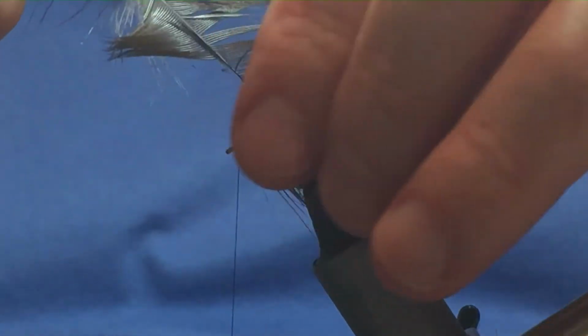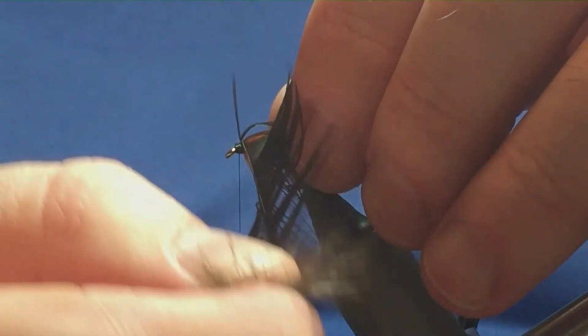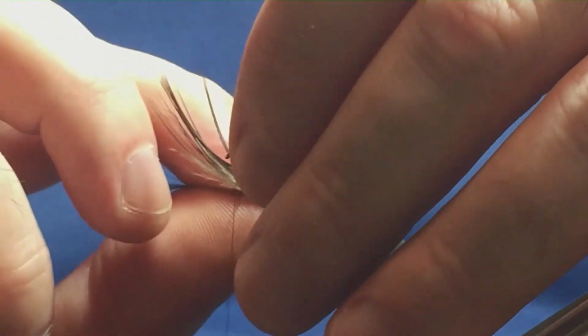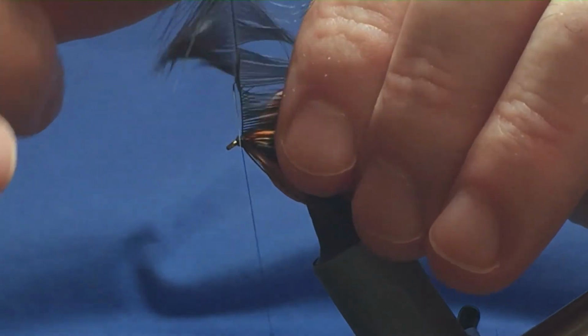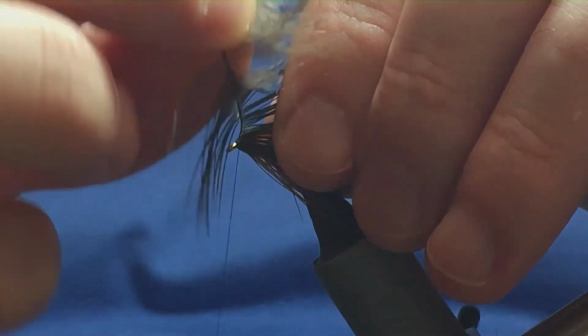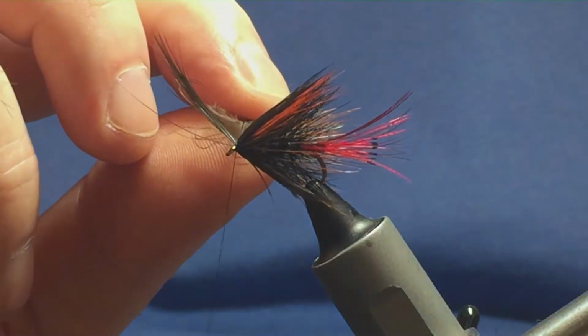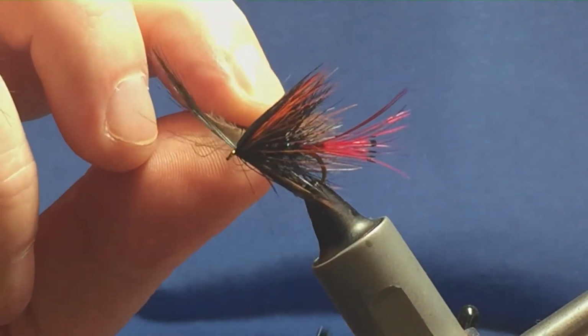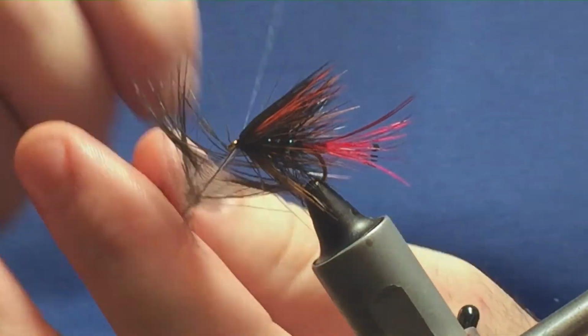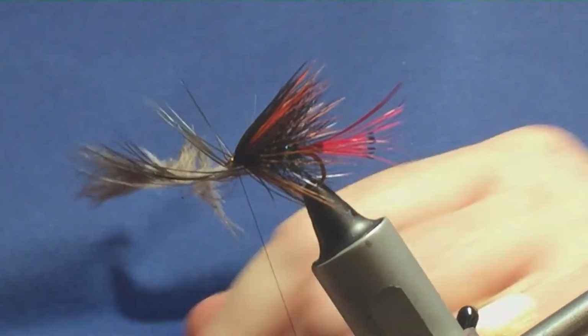Now, turns of hackle at the front, it's entirely up to yourself. If you like your flies dressed heavy, put on 3 or 4 turns. I'm just going to put on 2. That's 1, and then I'm going to put another 1 in. That's 2. Just keep a hold of your stem of your hackle again. Simply follow it around with your thread. 1 turn to hold, a couple of turns to secure.